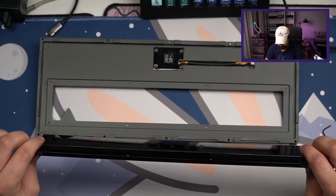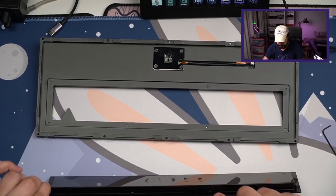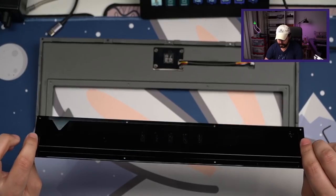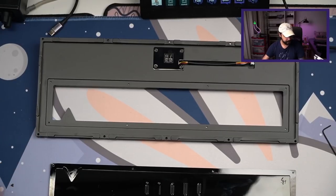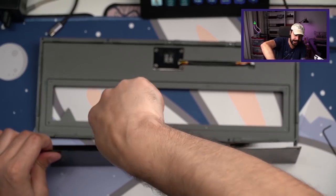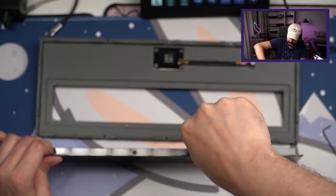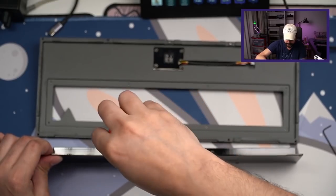So this is just a single piece, and there's some sort of assembly that holds these two deep, deep in there. And it looks like they do not give us the correct size hardware for this, but I will double check. All right, so this is just one thing. Interesting. All right, let's see if we can get these little boyos out. Oh, they do use the case size screws, okay. So this is the second time I've been bamboozled while disassembling this. First, the triangle was a square, and now it's not a dual weight.